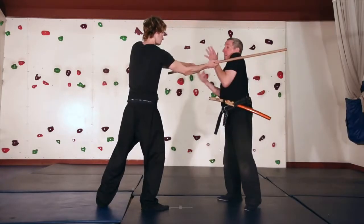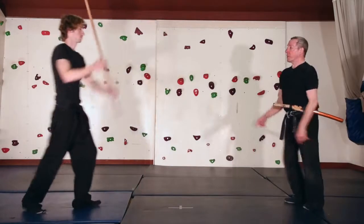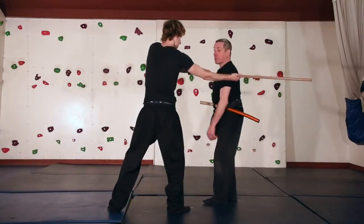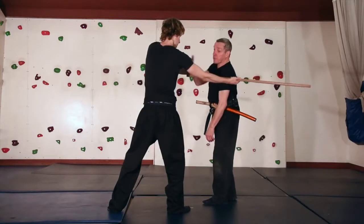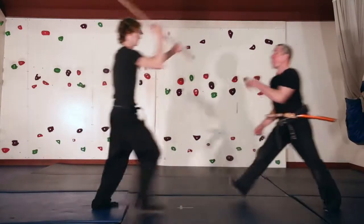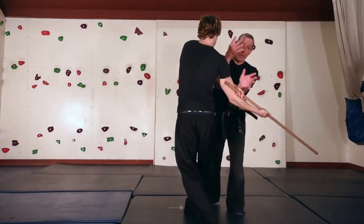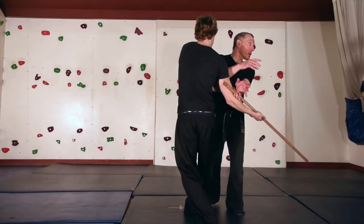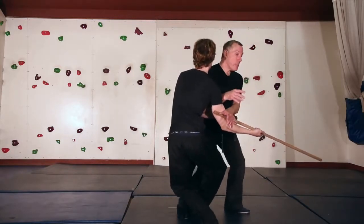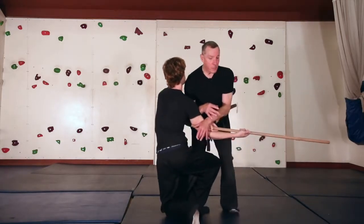This could be a sword or a stick or whatever — certainly I don't want to get hurt. So I look at my walk, and everything's in the walk. I'm thinking of where do I walk to if it's safe. The biggest thing I'm doing is walk into a safe place. What Christopher's trying to do is to attack me in some way that would injure me. If I walk at the right time, I'm in a safe place. When I get there, I'm also in a very relaxed place because I've simply walked with the poise of the body. Now I can go to various places on his body that are joints and start to disassemble his stability with my movements.